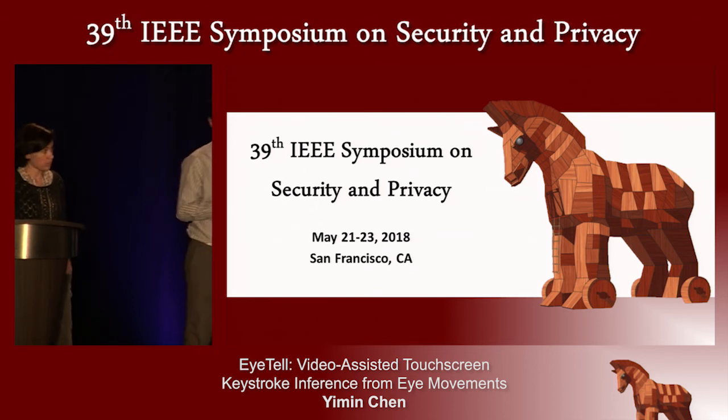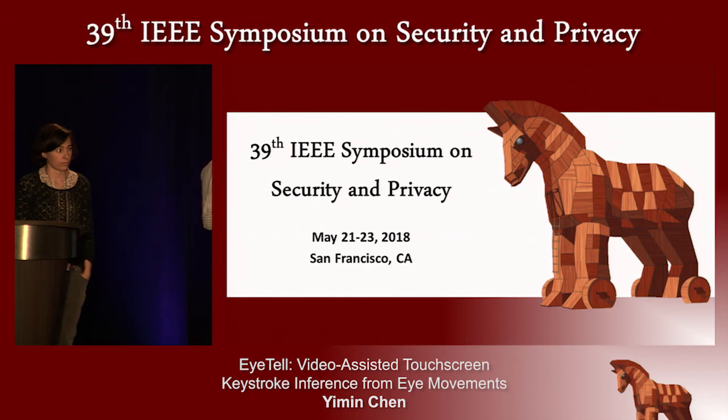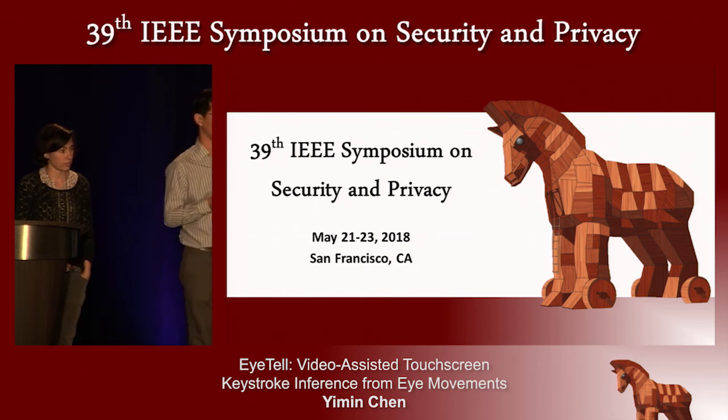Yes, so actually our assumption is that if you can use, for example, the webcam of the victim, actually the result can be much better. Right now we use a camcorder and we record a video from a long distance. That's why we only obtain a very noisy gaze trace. Okay, great, thank you. Thanks.